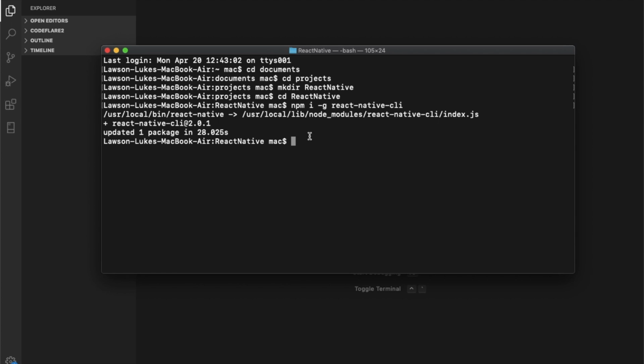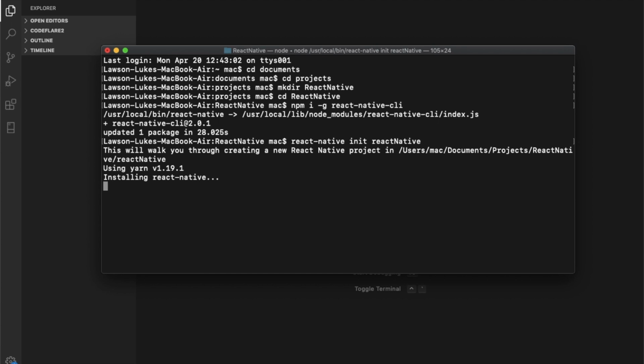What we're going to do next is to init a project. So just do react-native init, and I'll just call the project React Native, a new folder. It's going to install the necessary components and the iOS and Android folders within this init folder right here.